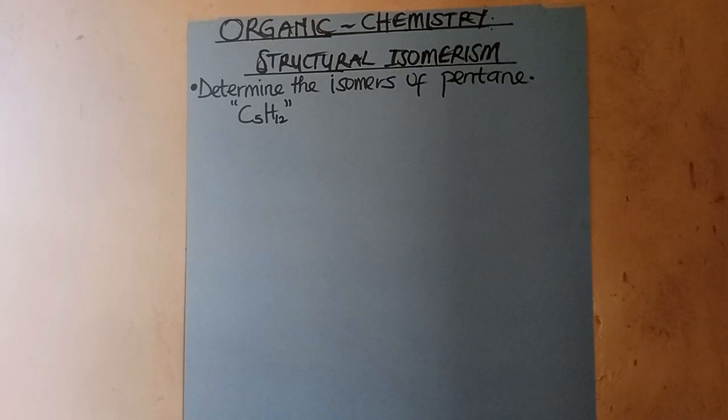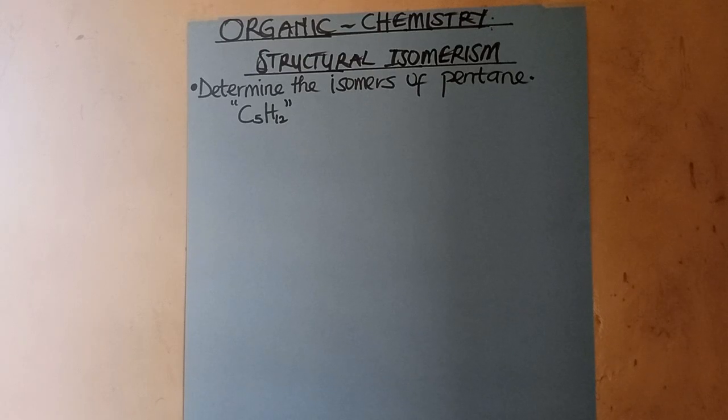Yes, today we are going to look at organic chemistry. The particular aspect we are going to focus on in this organic chemistry is structural isomerism. Before I start, let me remind you of what isomerism is all about. Isomerism is the appearance of two or more organic compounds that have the same molecular formula but different structural formulas. What does that mean? It simply means that isomerism is when you have a molecular formula, for instance, this particular C5H12.